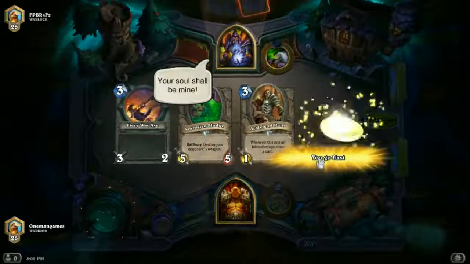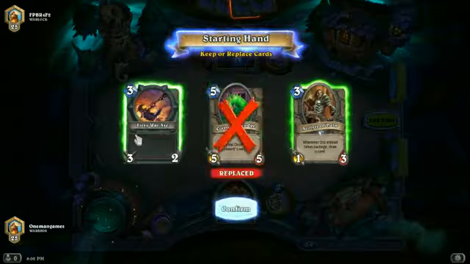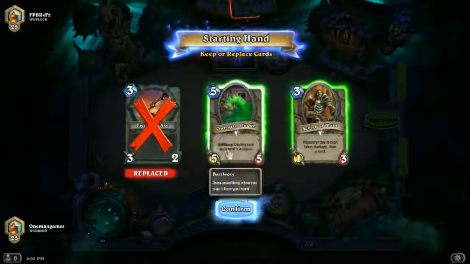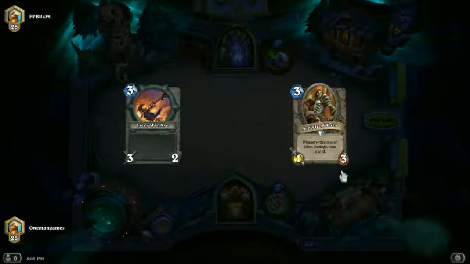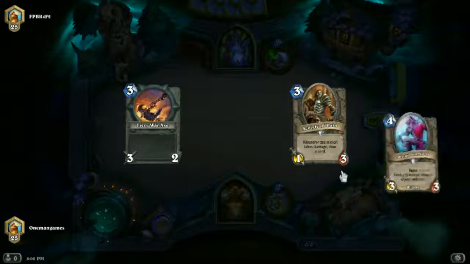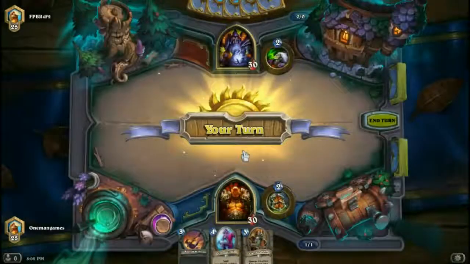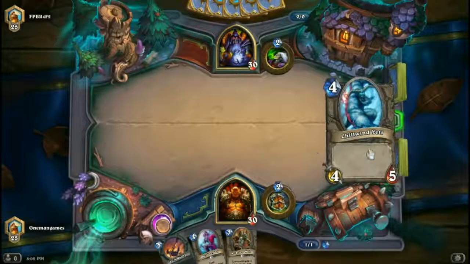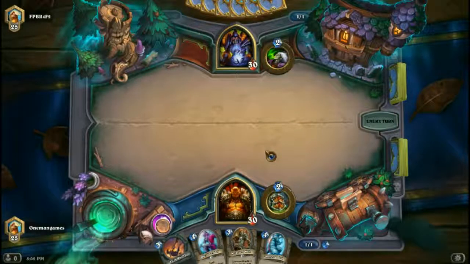Alright, we'll match up against a Warlock over here. I think we're going to be throwing away everything. Might be going to keep the Fiery War Axe, yeah. I think the Acolyte of Pain can allow us to draw into more cards, which is helpful. Ooh, it's a really good pair, the War Axe and the Dread Corsair. I'm going to end our turn on our first turn. Nothing much to do over here.